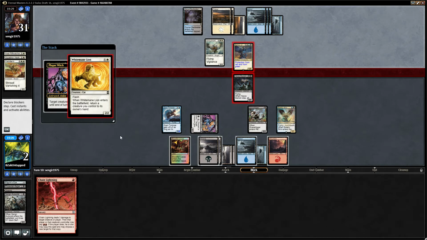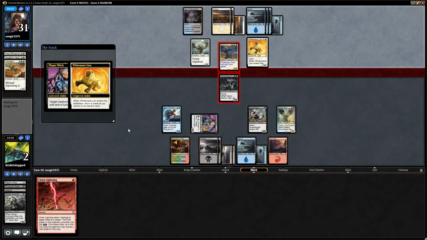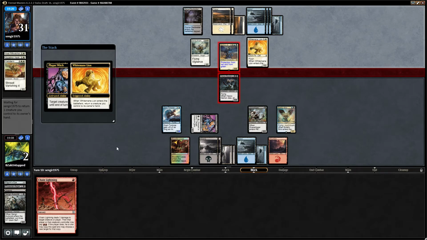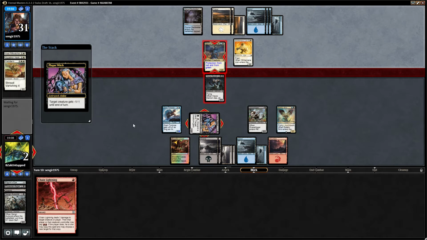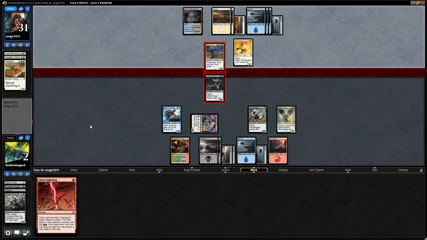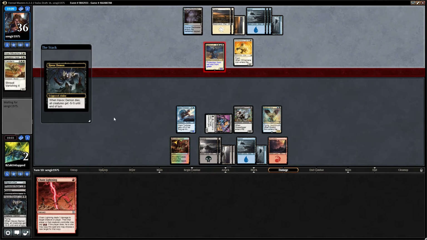Very nice. White Mane your Sphinx. Okay. Or if you're smart, you're going to White Mane your Serra Angel. Yep. Yep. Playing that Baleful Strix was not good. Such a good card to just drop right after this.